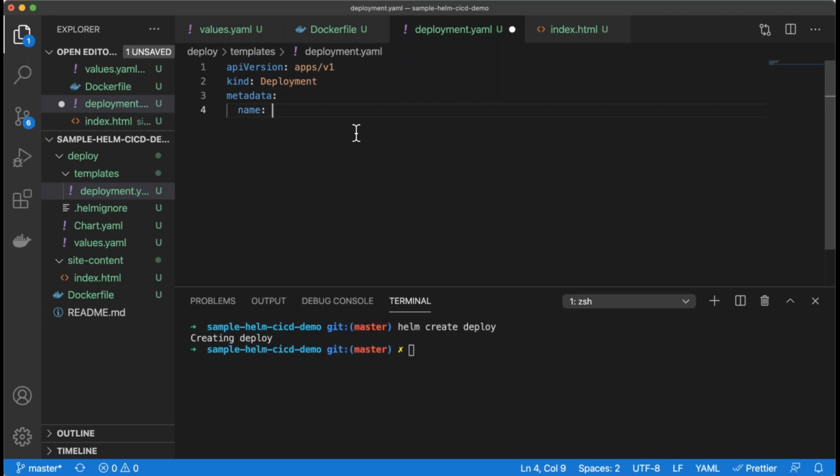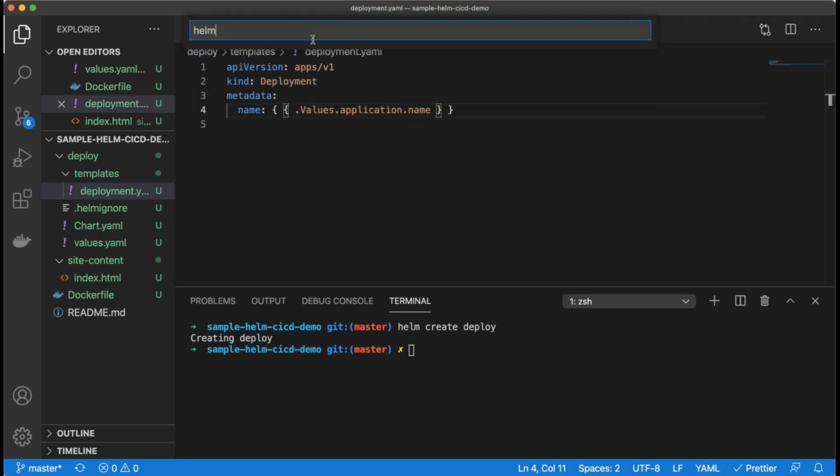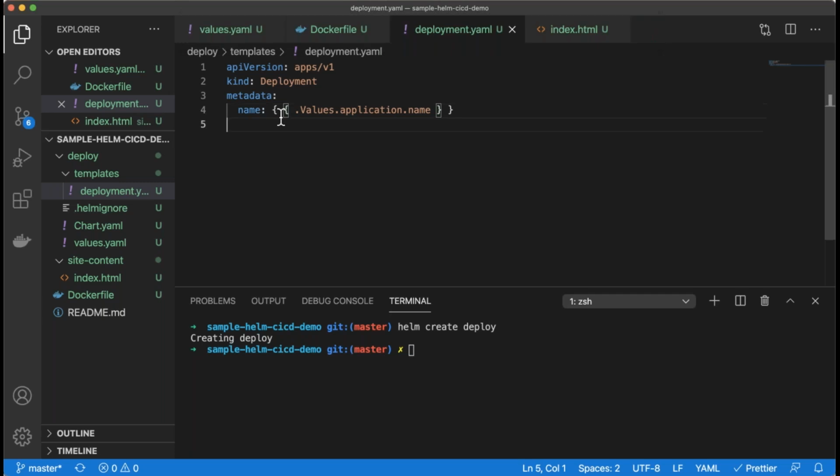But now we're going to reference our first variable in Helm here, and this will be our application name. So we're going to do values.application.name for our variable substitution. I don't know why I just spaced that out. Actually, let me change this. Apparently I don't have my Helm formatter on. Okay, well, let's put it in quotes.